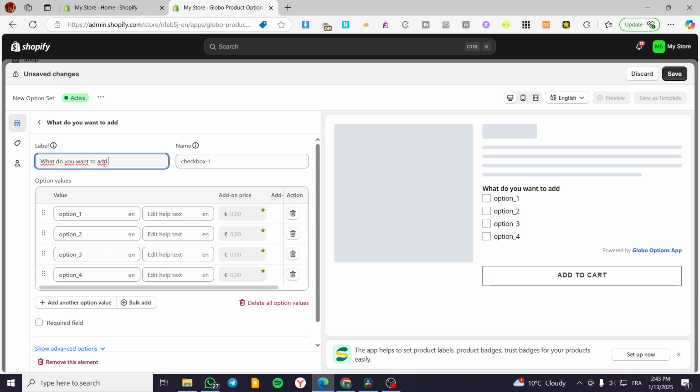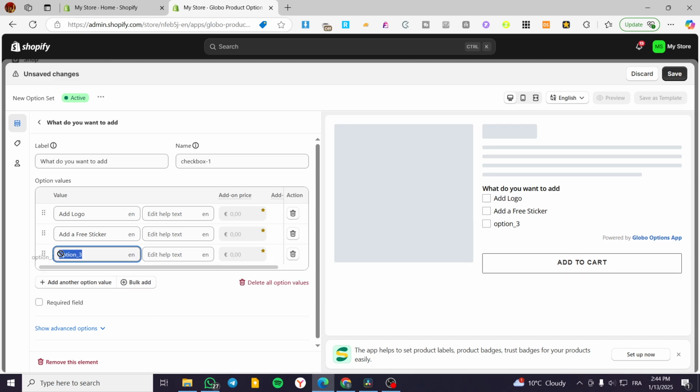Here I'm going to put option one, which is customization number one, the personalization of adding a logo. Option two is adding a free sticker. And option number three is something related to, I'm going to delete the fourth option.